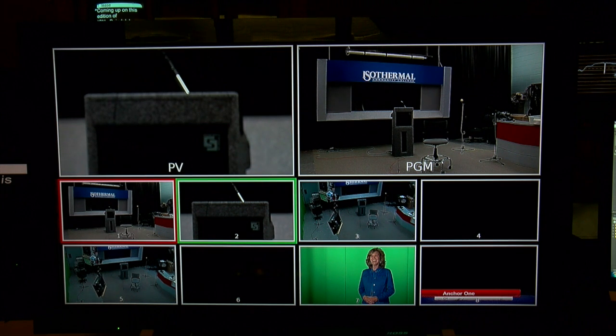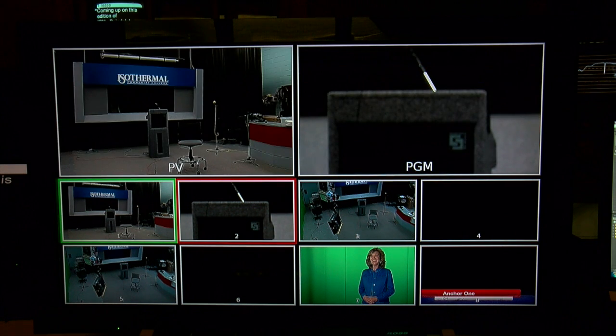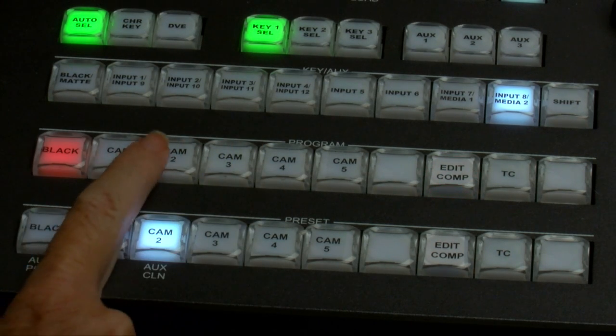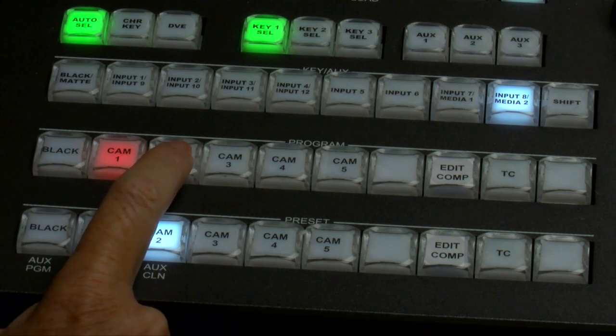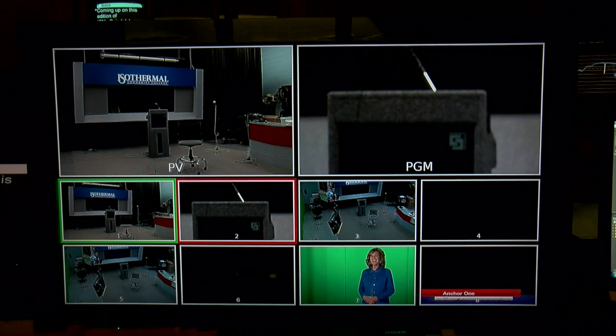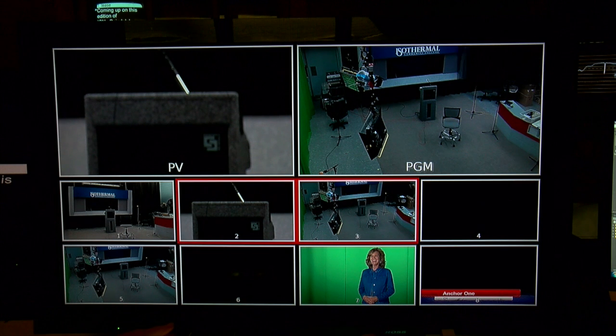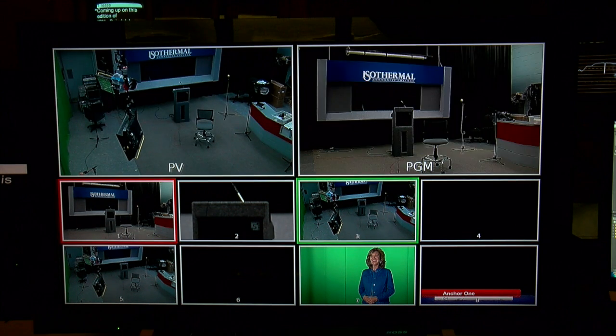Simple is often better. The cleanest transition is a take or cut. This is simply punching on program one source and then another. Now remember, the speed of our effect was directly related to the speed at which you were using the fader bar.